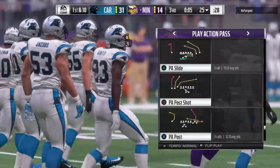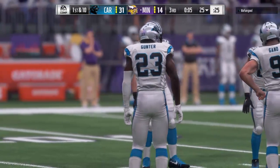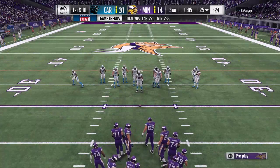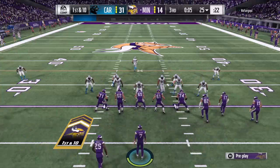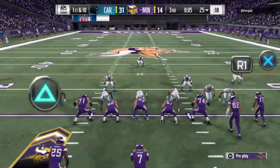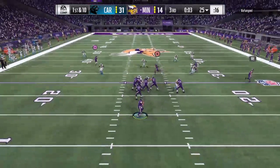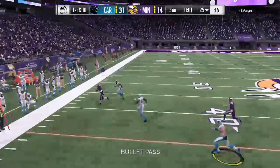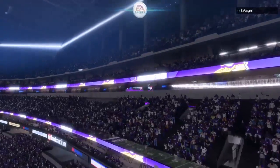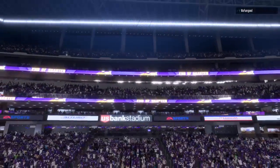I wonder now if they're going to try to increase the urgency a little bit, maybe pump up the pace, maybe go 2-minute. Who knows? Let's see what they decide to do. Try to get one more in here before the quarter breaks. Now a play fake here on first down. And that one not to be. It's incomplete. So they couldn't hook up as time has now run out on this third quarter of play.